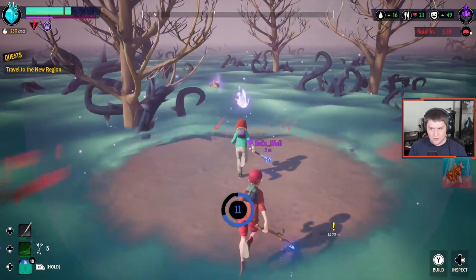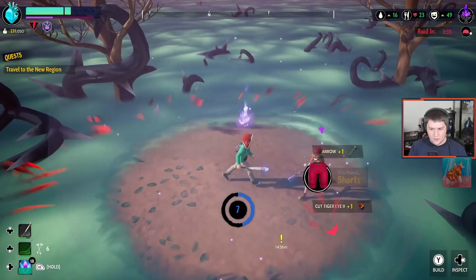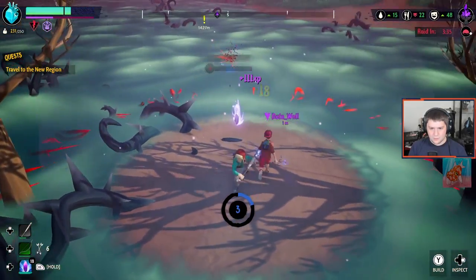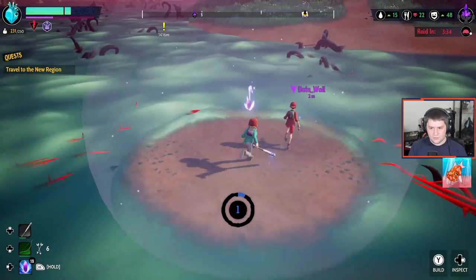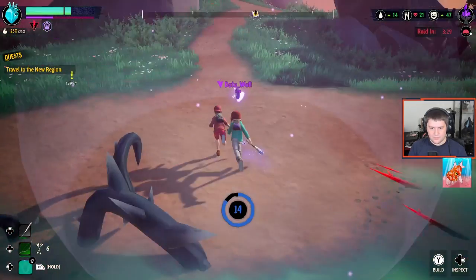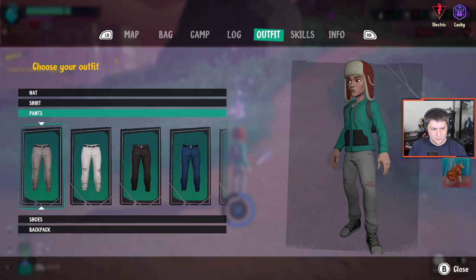Water chest. It's fine. Oh, I got red pants. I should have given you the chest. Oh, you're good. I mean, I would love pants. Yeah, because I got skinny jeans, and I'm not happy about skinny jeans.